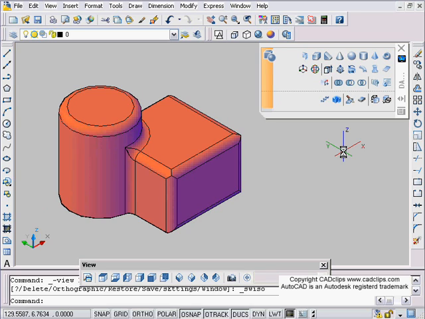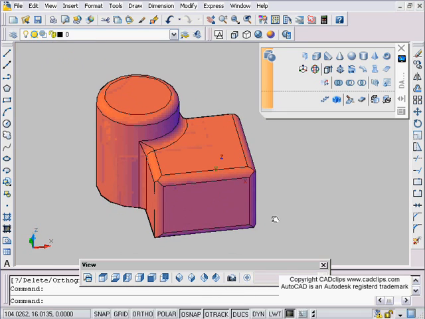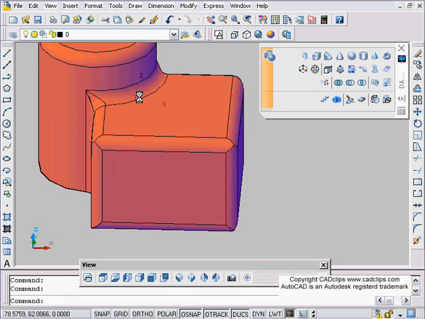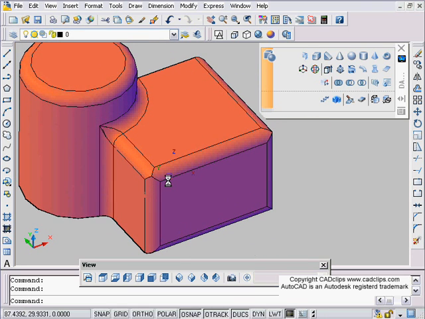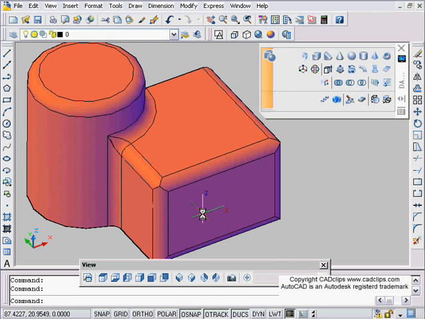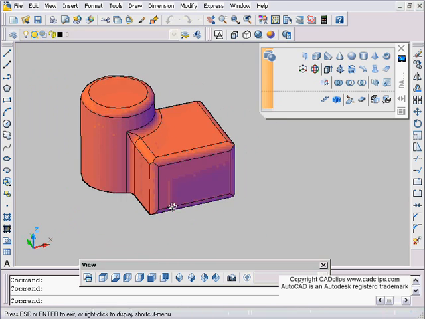Hello and welcome to another CAD clip on AutoCAD 2007 talking about 3D and mostly new stuff, but one of the things people don't realize is that for quite some time now with AutoCAD solids, you've been able to fillet edges between solids. This is by no means new. You've been able to do this since AutoCAD 2004 at least, but it doesn't matter. We can still take advantage of that in this CAD clip.